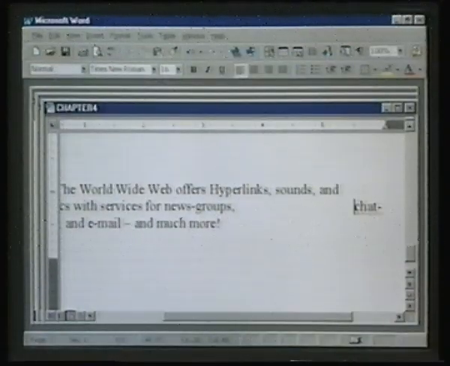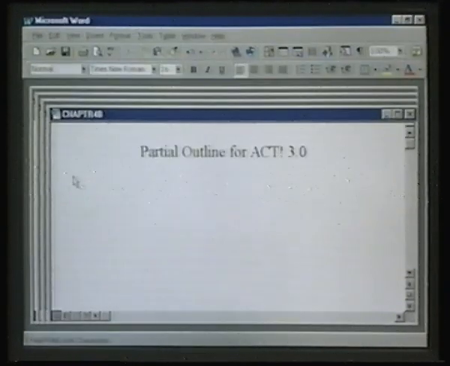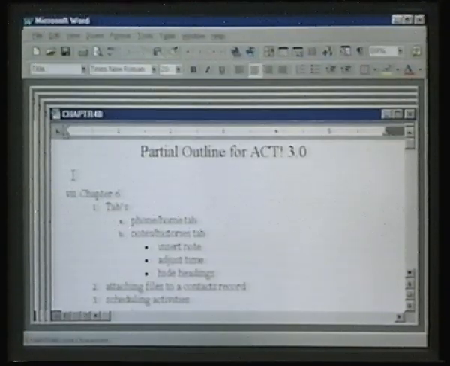There are also shortcut keys for manipulating outlines. Let's open an outline from the VIA Graphics folder so we can learn to use them. We press Control plus O, then in the Open dialog box, we find the file Chapter 4B and double-click it. This document is a partial outline for the VIA Graphics tutorial Learning Act 3.0 Introduction.